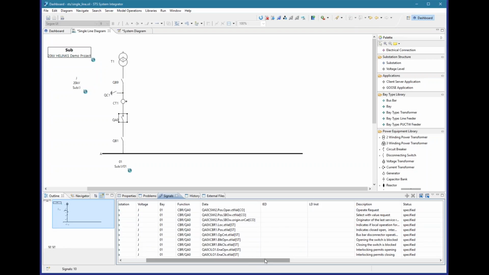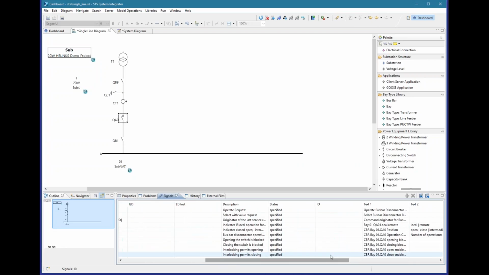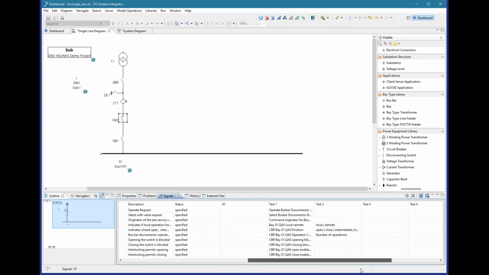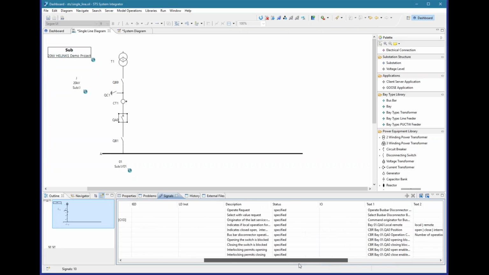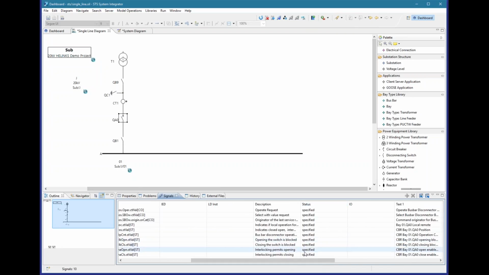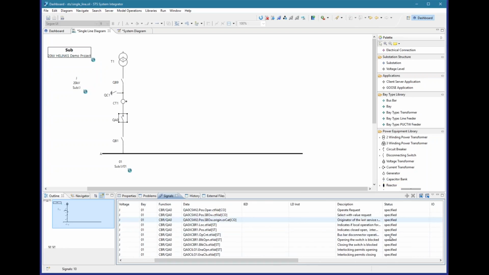We have additional fields down here with the HMI text. So as you see, this list goes beyond 61850. And at the end, we also have an indication about the communication. So we see that all these signals are currently destined to the network control center and to the local HMI. The engineering status specified is also shown in this column. This is in line with the specification state of missing the IEDs and the logical devices.